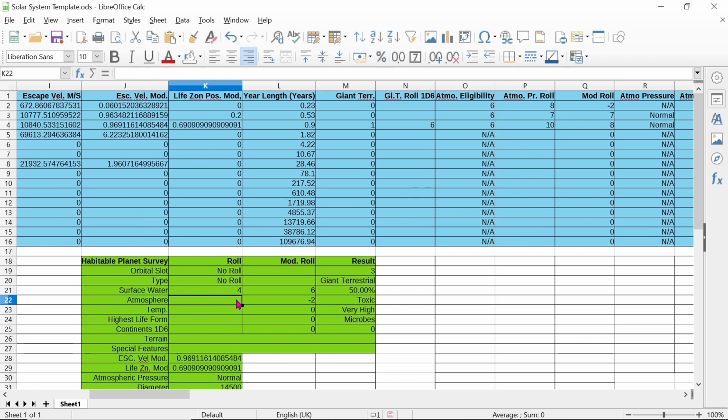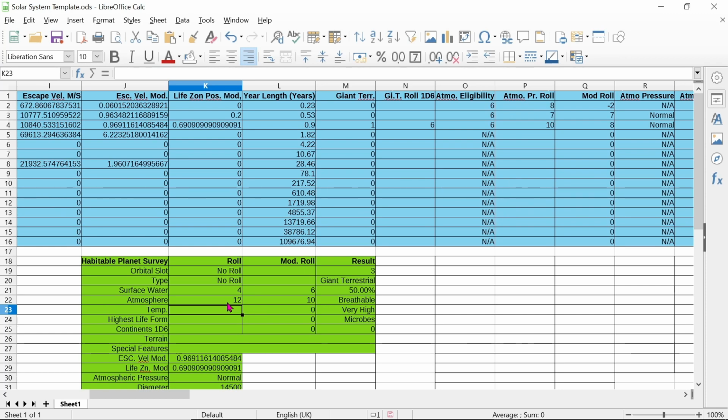Let's see what I get here. Oh, I only got a 3. A 3 gives me a toxic atmosphere. A 12 would give me a breathable atmosphere. You can have a habitable planet with a toxic atmosphere. It just means anytime you go outside, you need like a full spacesuit essentially, which isn't super habitable. But I guess people live in domes on toxic worlds. Tainted is more like it's polluted, and you can live there. Anyways, it's no big deal.